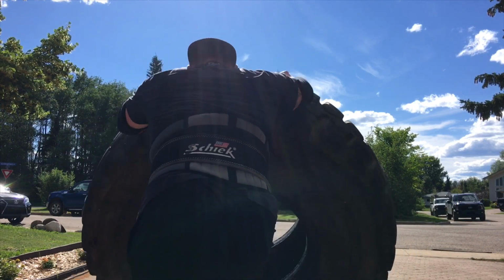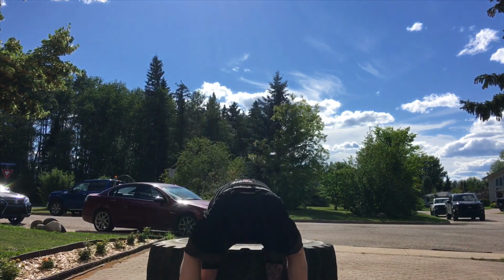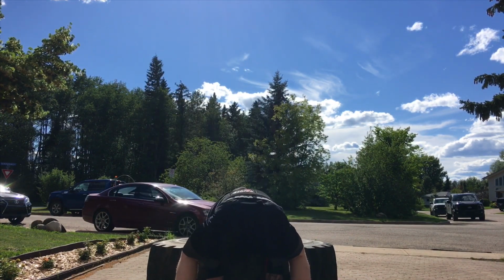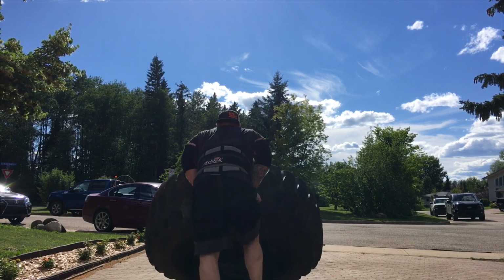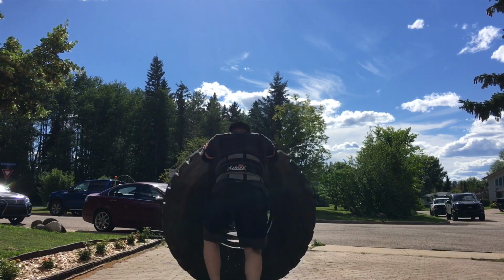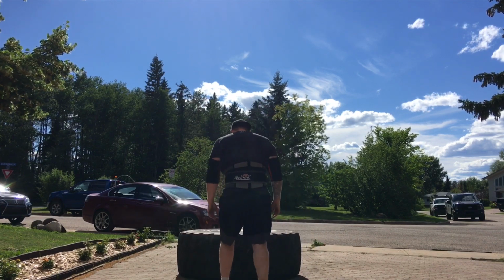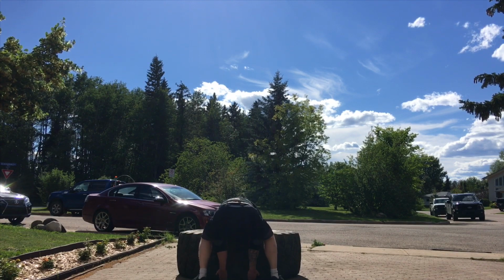And then we tried this bigger tire. Got it from a good friend of mine, who dropped it off for me. I cleaned it up, and this was my first time ever using it. It was pretty heavy. I don't know what this one weighs either, but it was almost as tall as me, and it was a brute. So this is my first ever time flipping an actual heavy tire.